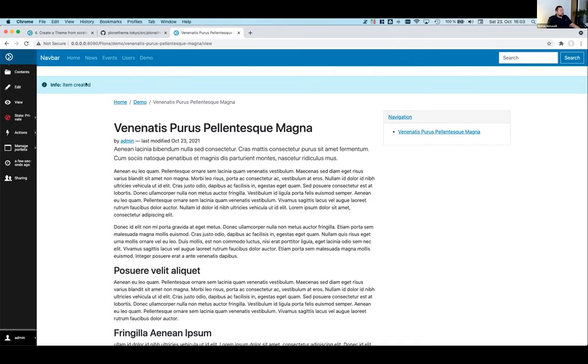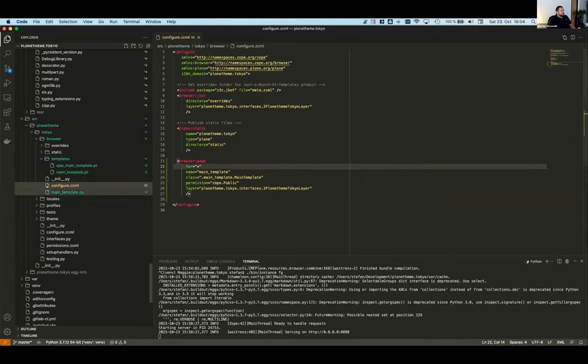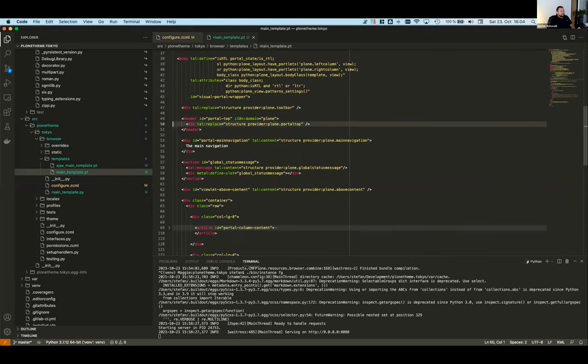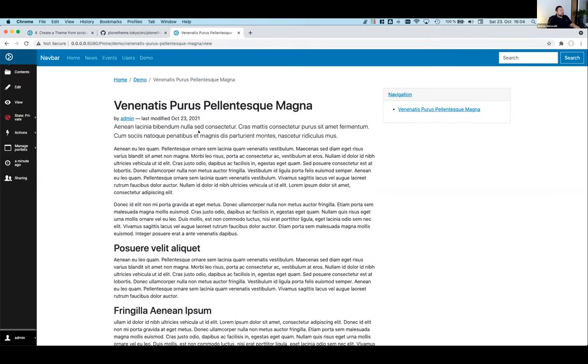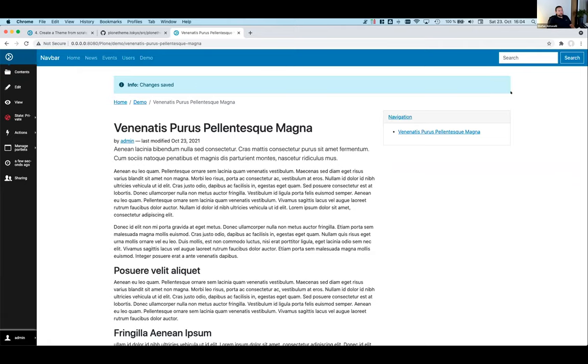We also see the notifications here. Just a short example, not part of the documentation, but if you want to touch it or give that some styling, we are talking about the main template. We are talking about that notification stuff here. We have the global status message. Give it a container and we should have this. We have it not here because it's gone when I reload the window. When I save it again, now it also uses the container that is defined in Bootstrap.